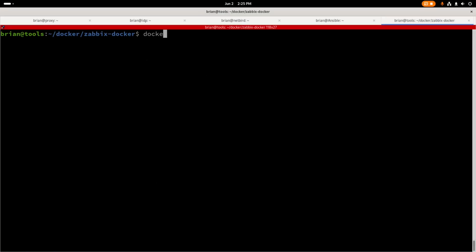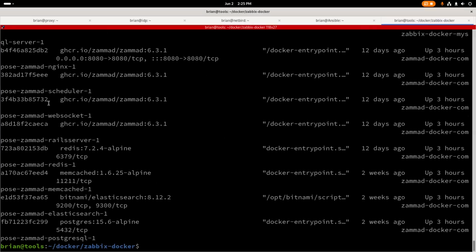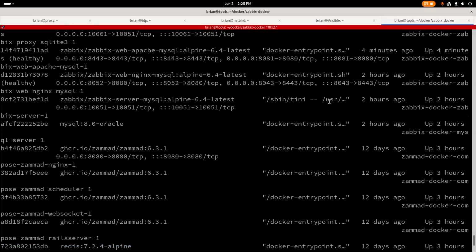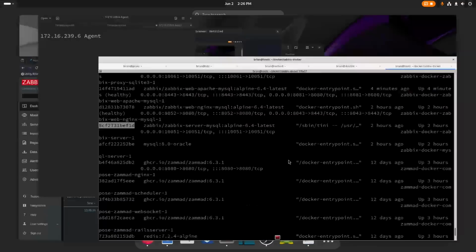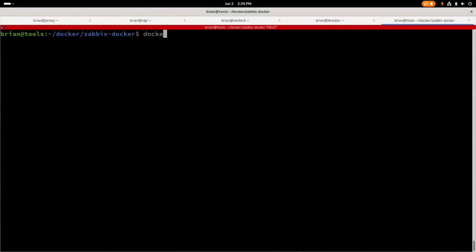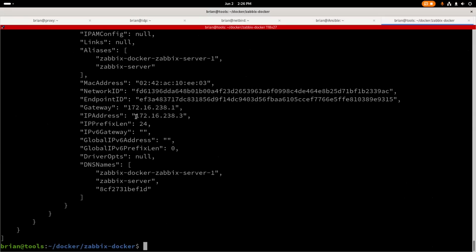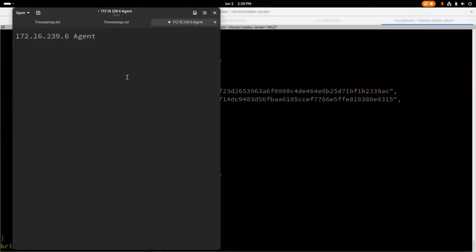And then let's go look at our actual server. So if we do docker ps again, we're going to find our server in this list. So here's docker-zabbix-server-1. I know this is kind of weird because it wraps right there, but here's our ID for that one. So we're going to grab it and do the same thing, docker inspect with that ID. And then here we're going to grab this IP address. So that's our server IP address. So let's just grab that, put it into our file here, and this is the server. Okay, we're going to need these 2 IP addresses for the server configuration setup.